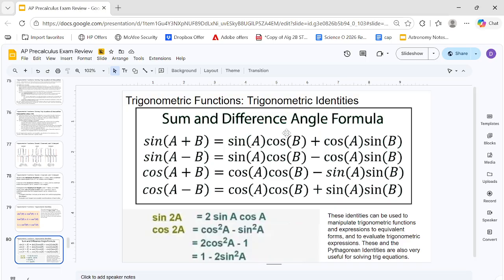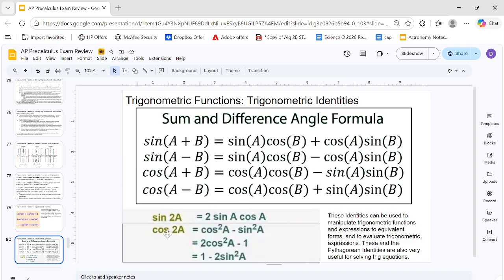So this would be sine a cosine of negative b, but cosine is even, so this should be cosine b. Over here, this would be sine of negative b, which is just minus sine b. So that's where these sign changes come from. Anyways, if you let a equal b, you get sine of 2a, which would be sine a cosine a plus cosine a sine a. So that'd be 2 sine a cosine a.